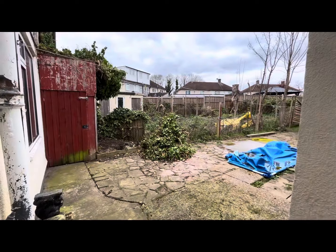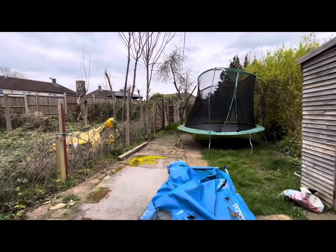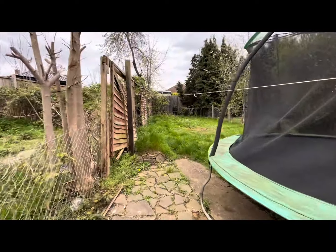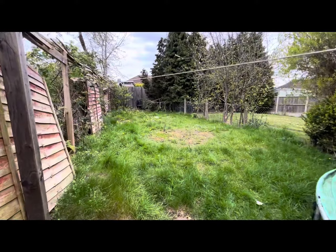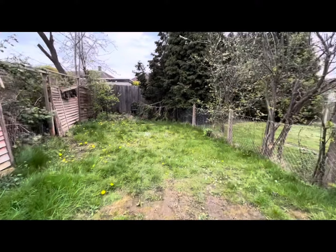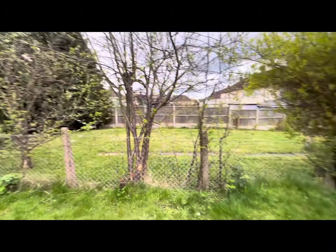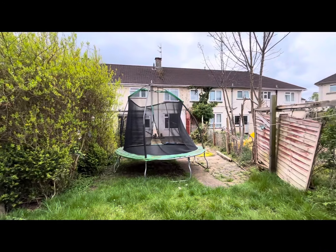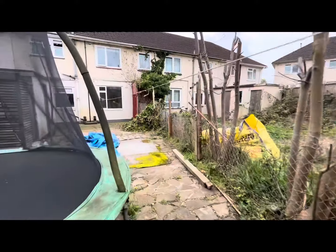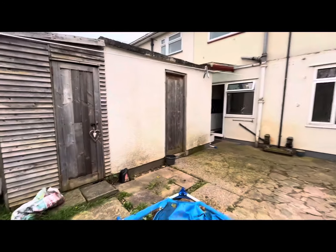So as we come on through, you have got the slabbed area at the beginning, which is nice if you did want to put like a table there. And then we'd walk on up and you have got a large garden. So it is nice, this one, because it is quite long. So you've definitely got that extra space there. If you have got children, perfect for the summer if they did want to play outside. But again, lovely space and lovely size. And you will see there is like a shed area just there, which is ideal.